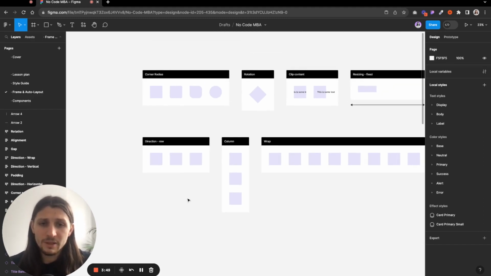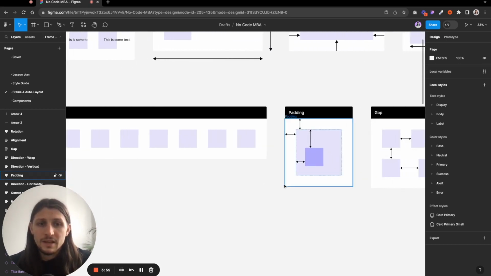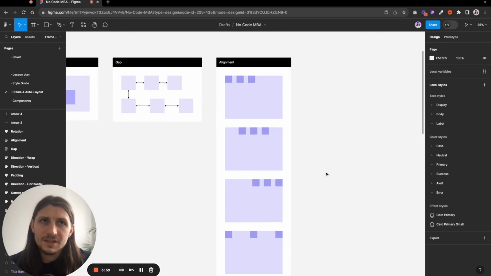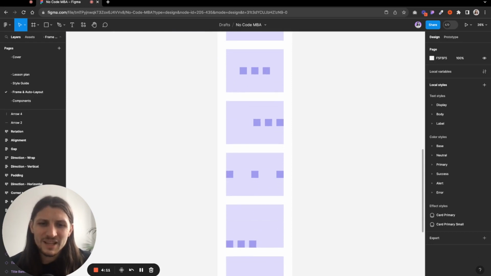So auto layout is a really powerful feature. Essentially, it's using rows and columns, but using rows and columns in different ways to bring consistency throughout our designs and actually speed up the design process. It's how we can structure different layouts. We often use auto layout to achieve that, and it takes the guesswork out of our designs because it's all done on calculations, and Figma does all of that for us.